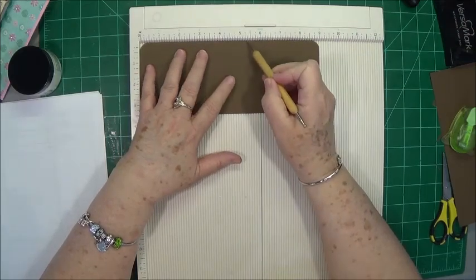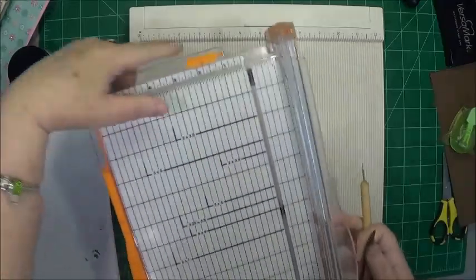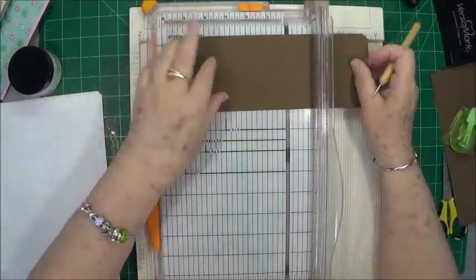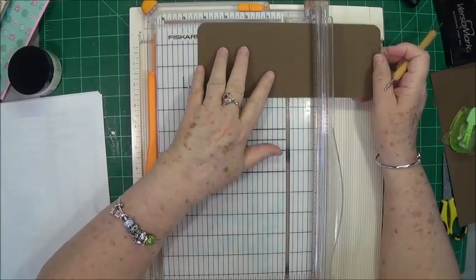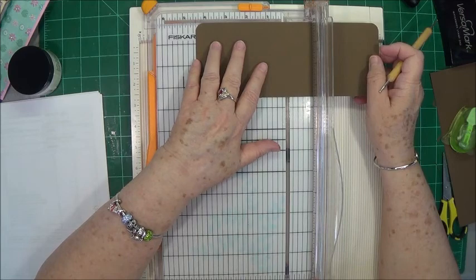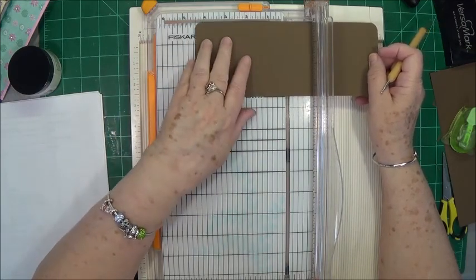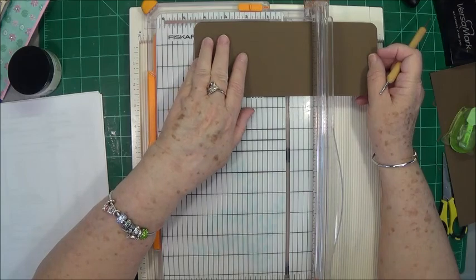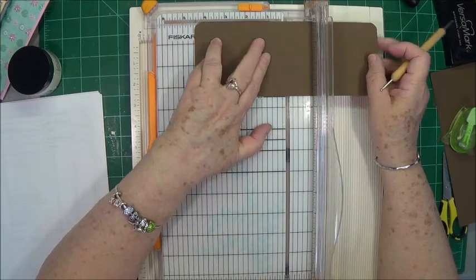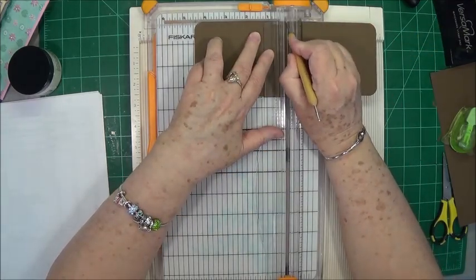Now I think I had to actually score on my trimmer before, because I don't have the 16ths on my score pad, score tool, whatever you call it. So 4 7/16, one, two, three, four, five, six, seven, the little line right before. And I guess I should have done this before I rounded my corners. There's 4 7/16, so we're going to score there.